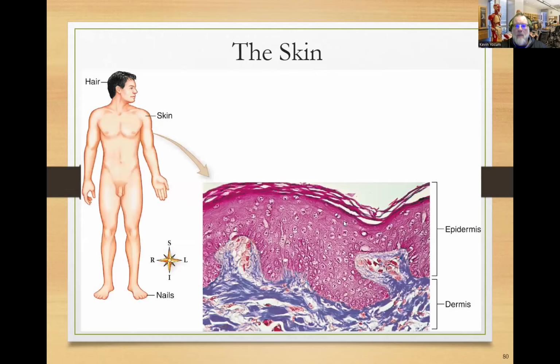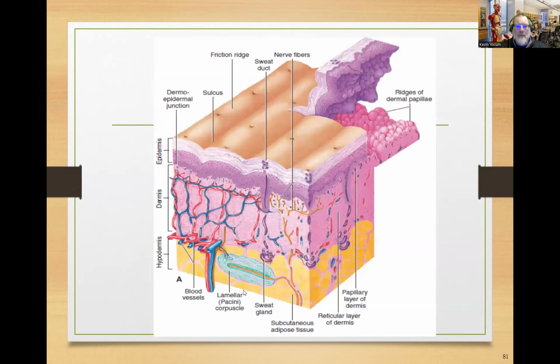So here's the skin, epidermis, keratinized dermis. It's like dense, irregular, maybe a bit of areolar. So we've got the epidermis as the epithelial aspect, and then the dermis, that's where all the blood supply is. Because remember, epidermis is avascular. So we see the dermis with all the blood supply. And of course, the hypodermis as well. It's going to have blood supply because this is adipose, connective tissue.